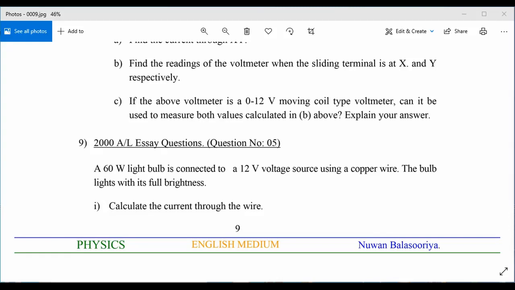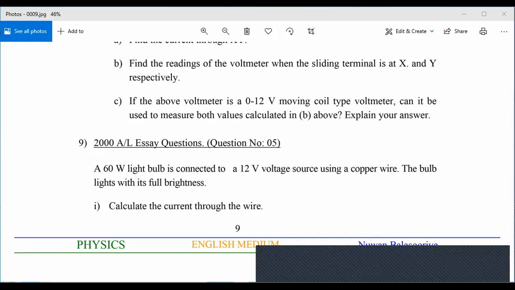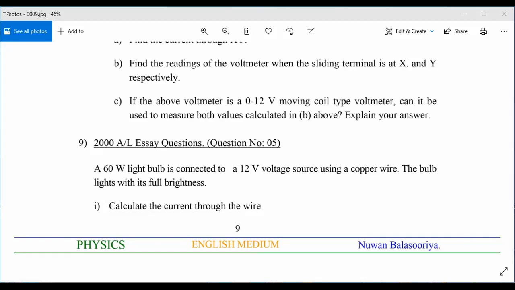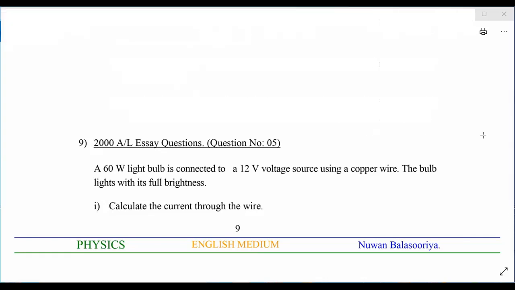Very good. So therefore, if we wish to proceed, we must find the resistance, or we should use an equation to find the current without resistance. What are the available options here? We should find the resistance of the bulb, or we should find another equation to calculate without using the resistance. So let me use the equation of power. There are three equations for power. What are the three equations for power here?